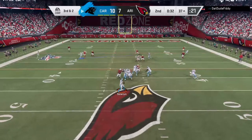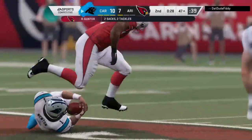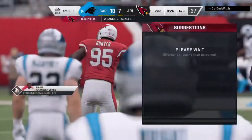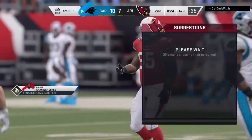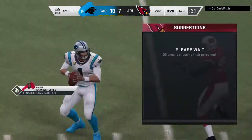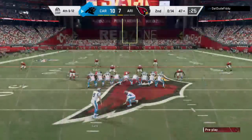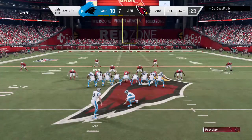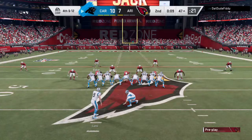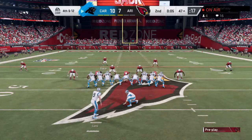3rd and 2, Newton. Nowhere to escape, and he goes down. Rodney Gunter able to drop him that time for his second sack of the evening. And I guess, partner, you call that a coverage sack. Oh, without a doubt, because where did he have to go with the football? I know everybody wants to get on him about, hey, get rid of the football. You had too much time in the pocket. But he's scanning the field, nowhere to go, and that allowed the pressure to ultimately get to him.